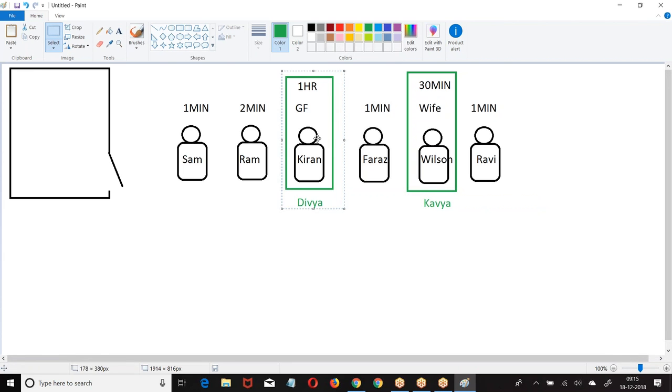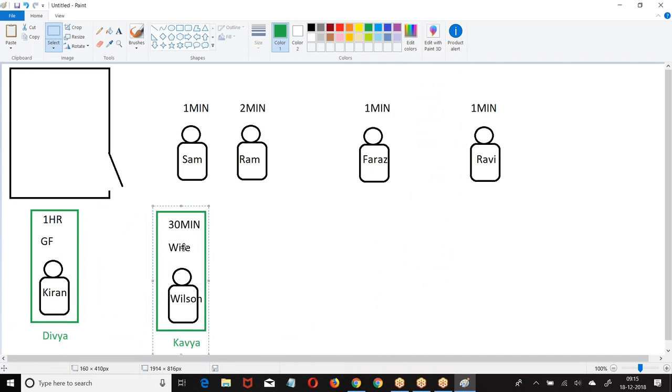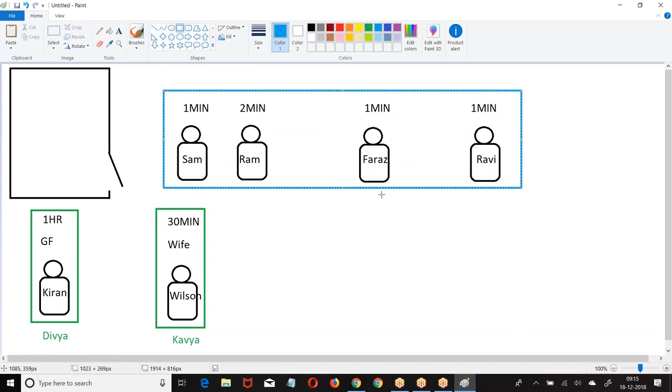So what I do, I gave them 2 mobile phones and told them, you go out and talk on the mobile, don't disturb the other people. Because these people were taking more time, we gave them separate phones and asked them to go out and talk, because all the rest of the people were getting disturbed. Now these people are running separately. This is one phone, this is another phone, this is another phone. Now 3 different calls are going at a time.